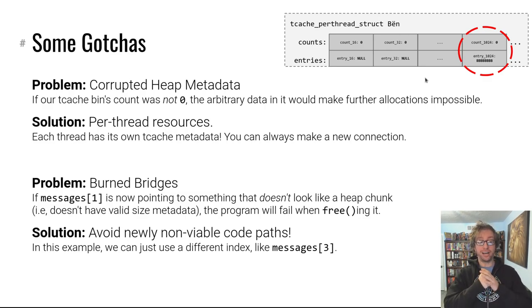And so when that metadata, if you try to free it, the whole program will crash because libc will panic that what it is trying to free is not a valid chunk. It'll look at that size and it'll freak out and it'll abort the program. The solution is don't do that. Don't repeat it because you don't need to in this case. There are many, many message indexes, right? So let me actually show you.